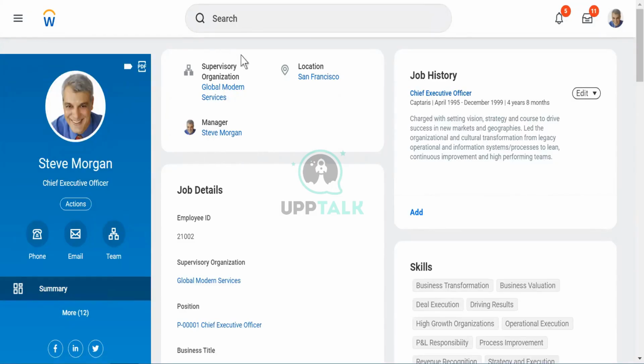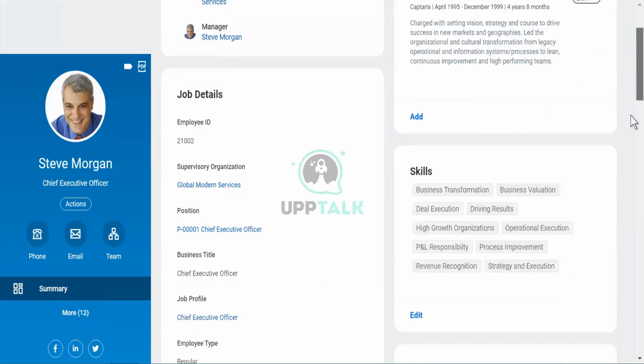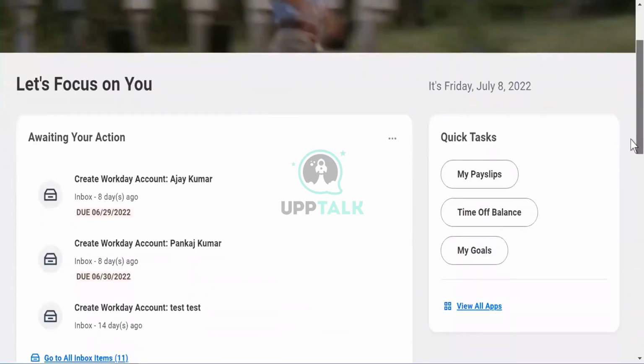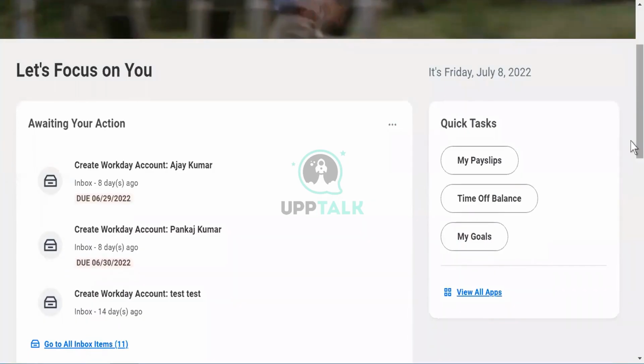You will learn how we set up a manager, how we set up a supervisory organization, how we create a location, what the job ID is and how exactly it works, and how you assign a position. All these things you will be able to get once we get there. Now we were talking about worklets, which we haven't seen up until now.